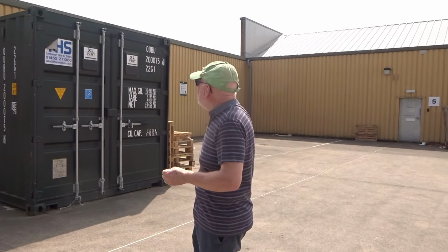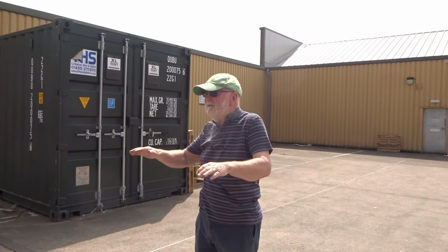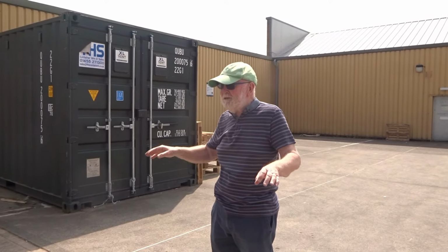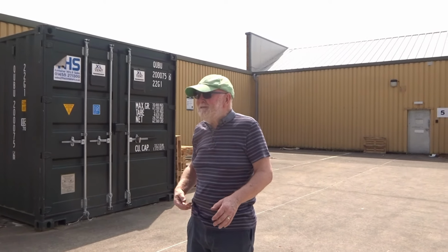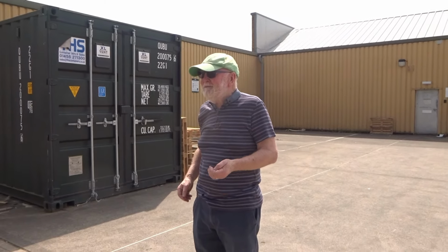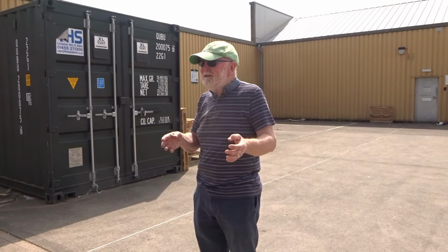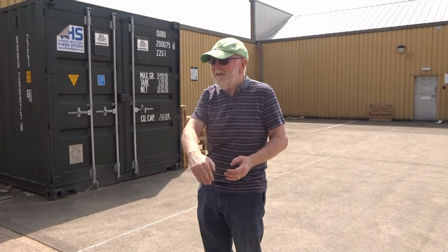So the Palitoy sign came down here. Kenner Parker sign went up. Went on for about a year and a half. They decided to get out because all the shareholders got equivalent shares in their back pocket, so they flogged them. And then Tonka came in and bought Kenner Parker. Tonka bought it the Friday before Black Monday, so their share price went down like that straight away.